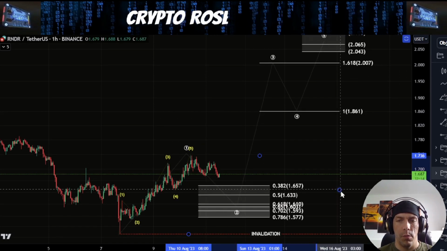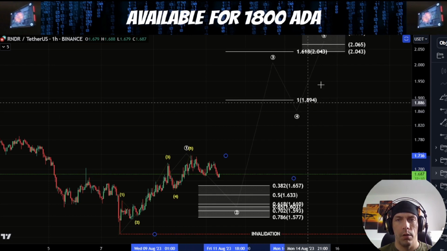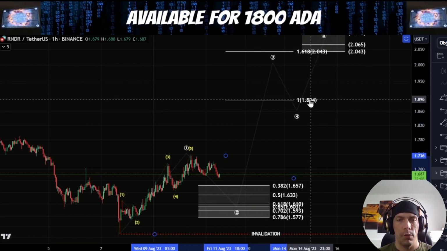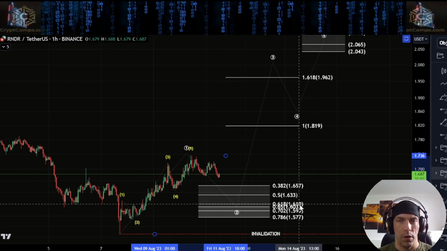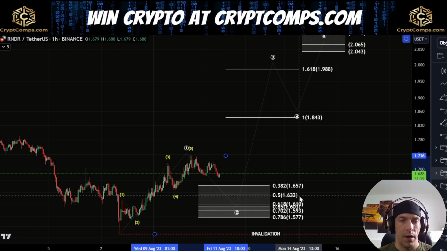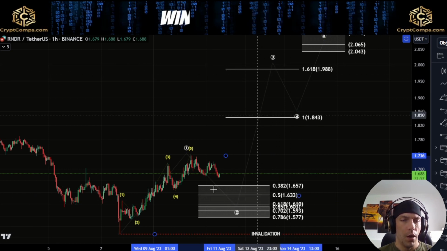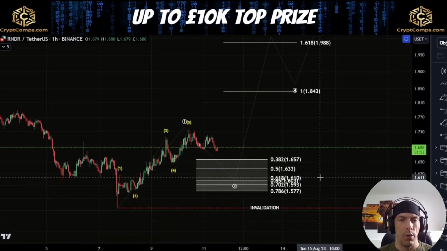Now, the area that we'd be looking off of our current zone here would be this zone over here of this $2.04 if we're looking for this as a direct move down. If we come back down towards that golden pocket area, this would move this towards this 196 zone. So I'm going to be keeping an eye on this idea here, of seeing this break to the upside as long as we stay above this 153.